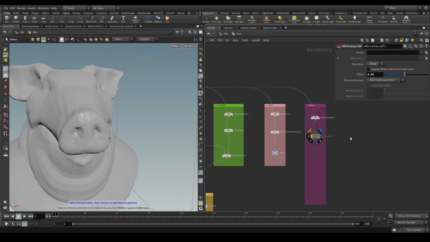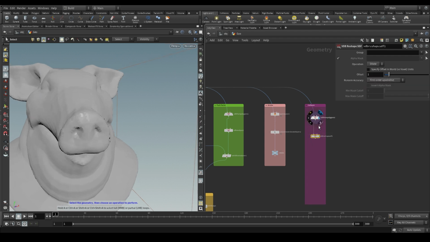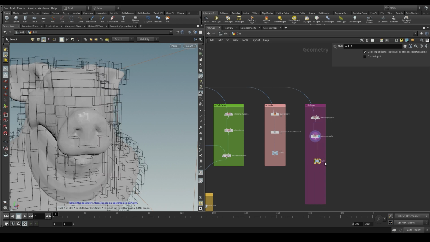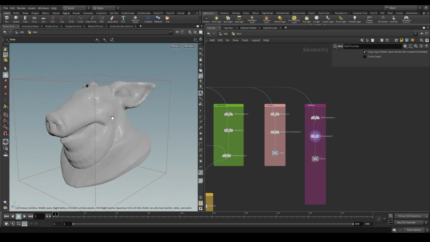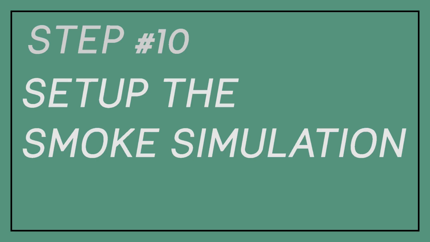So just to be safe, I like to dilate this a bit. Let's keep it at 1, that's fine. So you can see the difference, and we can plug that into a null. You can also smooth this SDF using a VDB smooth if you want, but for now I'll leave it like this. I'll just call this collision. So that's it. Let's move on to the DOP part so that we can set up the smoke and do some simulations.